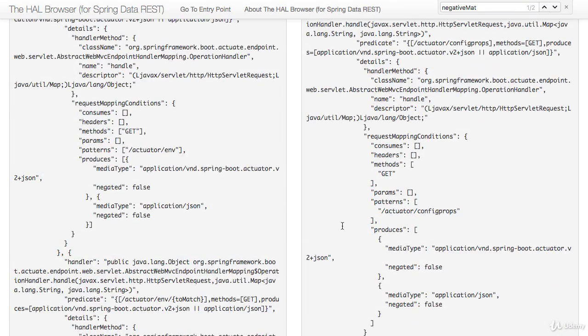The idea behind this video was to quickly give you an overview of what are all the things you can do with actuator. If some of the information you see in here is complex and you are finding it difficult to understand, no problem at all. The most important thing to understand is in future, if you need any such information, there is one place you can go to. That's actuator.